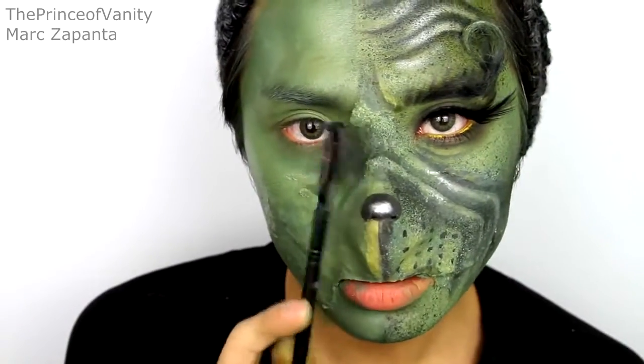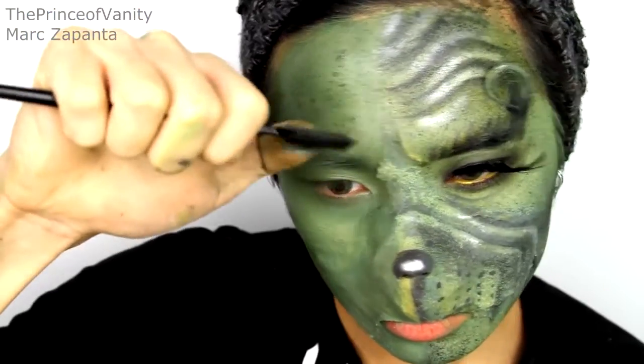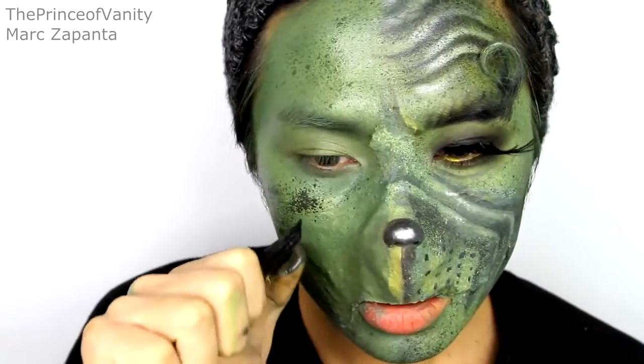Now what I'm going to do is you can get a toothbrush or you can get one of these eyebrow brushes. They're really cheap, and mix up the same colours but add more water to the mixture. Spray that to the face. This will add texture and make it look more skin-like. The further away you spray the face paint onto your face, the sheerer the colour, and the closer that you apply the colour, the more opaque it is.